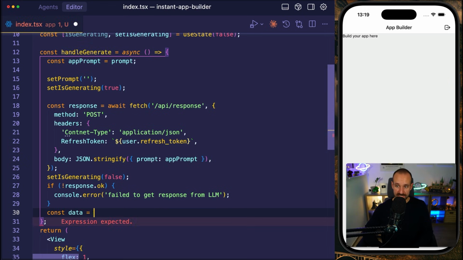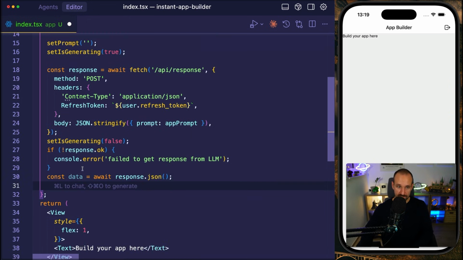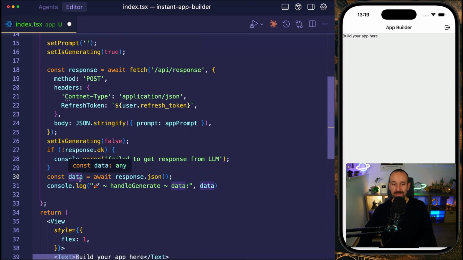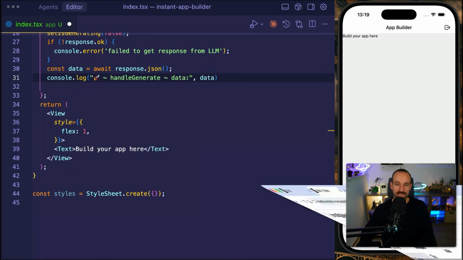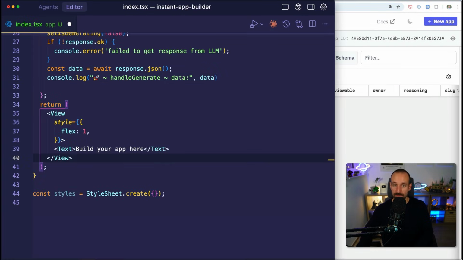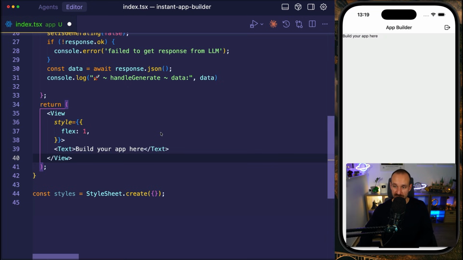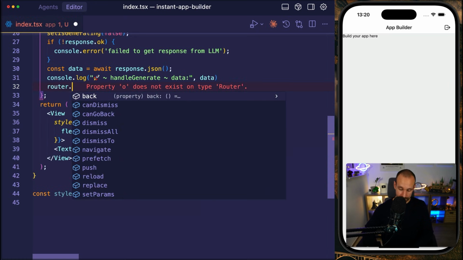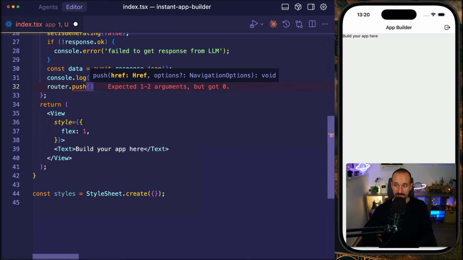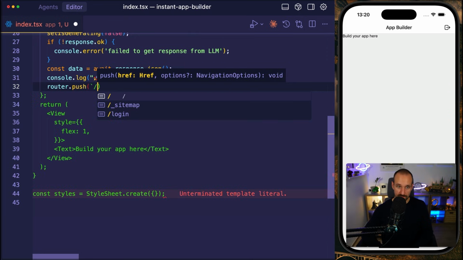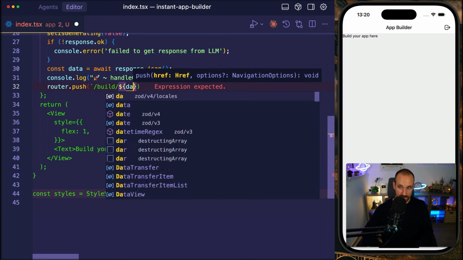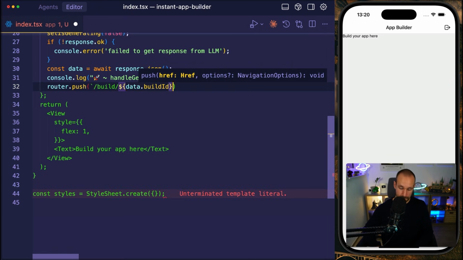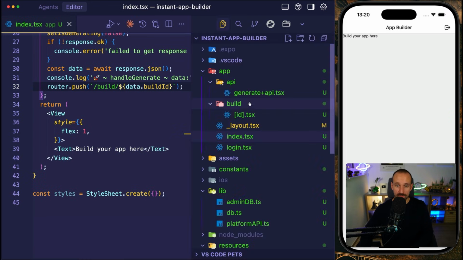Otherwise, we can grab the data by converting my response to a JSON object. And with that JSON object, let's also put out a log, because that should be pretty much the object in our InstantDB database here. I really hope that something will turn up there. There's so many things that can go wrong. And after we get the data, I also want to call router.push. So we directly push the user forward to the next page. This one can then go to /build/data.buildID. At least that's what I hope, right? We go to build ID.